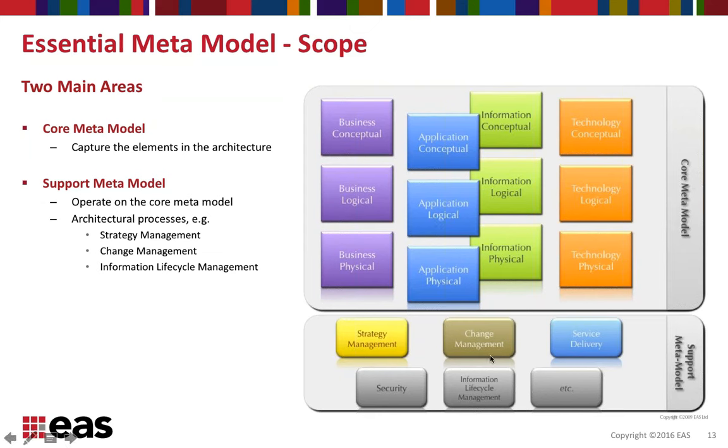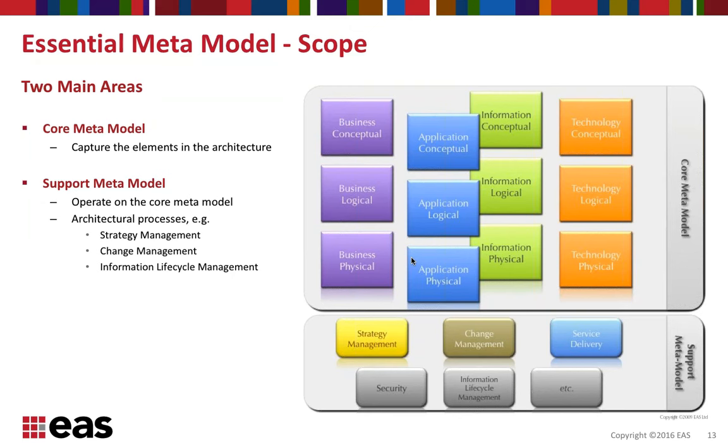We've then pulled out this support Metamodel at the bottom here. The reason we've pulled that out is that they can then work on any of these layers. So for example, you can see here we've got strategy management, change management, security. We also have costs in there, regulation. We've got an awful lot of things in there now, and that means they can work on any of them. So if I wanted to look at my business strategy or my application strategy, I could. If I wanted to look at an enterprise strategy, I could. I could look at costs for my applications or costs for my technology or for my whole enterprise. So it just again allows that to be really flexible.